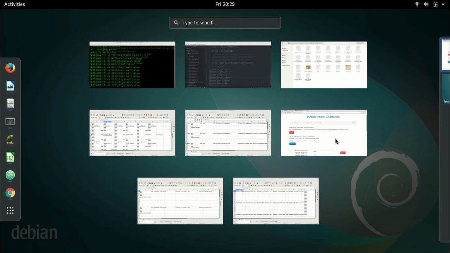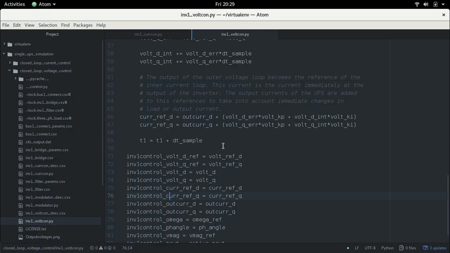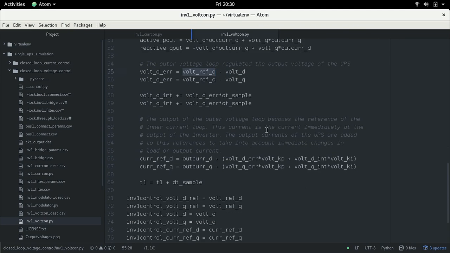Yeah, good, it's closed. What we need to see, let's go back to the current control page. Always when you look at tracking, it is important to see what is being tracked. We are regulating the output voltage, the D component of the output voltage, to the reference D component. So if we want to see how the control is performing, we need to compare these two and these two. All right, so let's do that. Let's go find out if we've plotted them, and yes, we have. You see here, the reference voltage is this one and the actual voltage is this one. So let's go and plot it.